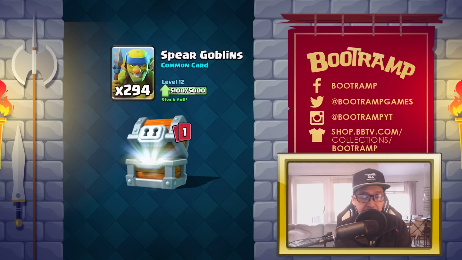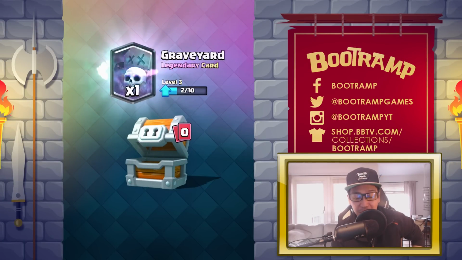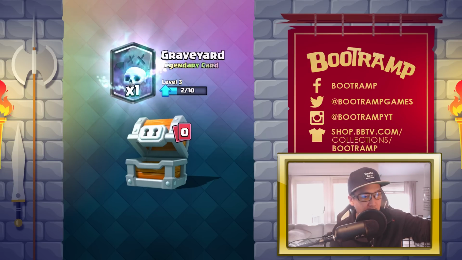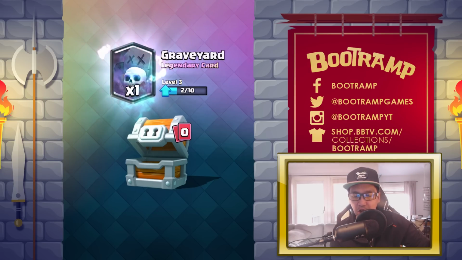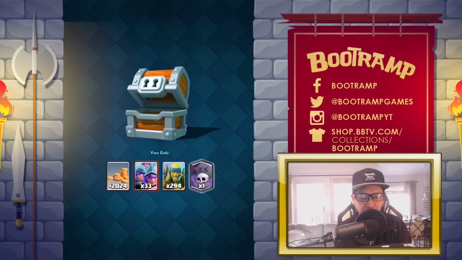Okay, three musketeers, spear goblins. What? Are you serious right now? We got a legendary from the giant chest. What the heck just happened right now? A legendary card from the giant chest? Unbelievable, guys. This is nuts. This is cool. Alrighty. So we're gonna do another battle. Wow. We got it, y'all.